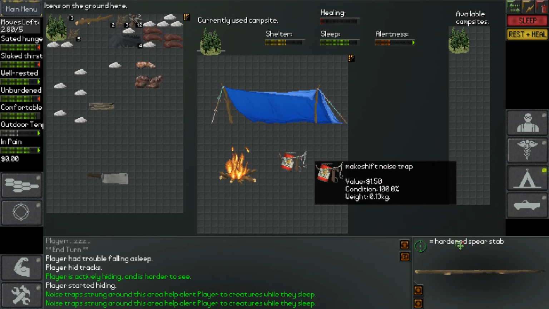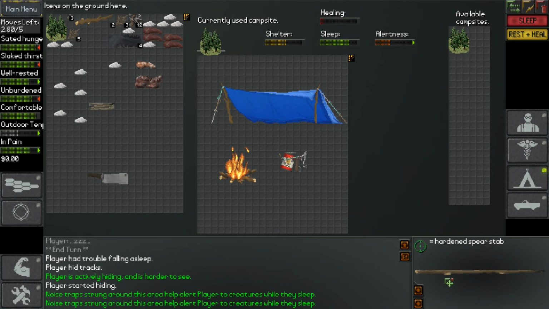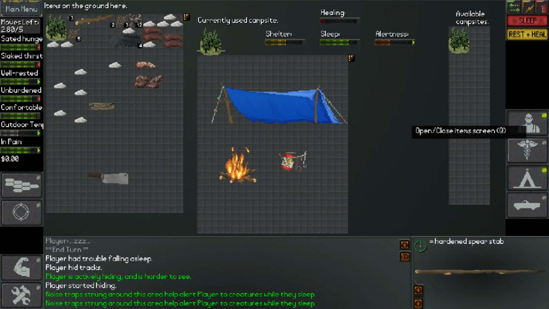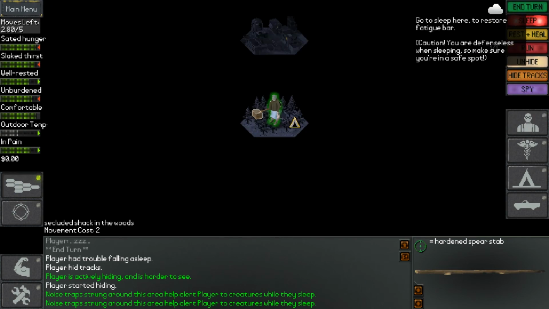That's something we should probably think about doing. And it seems like it's fairly easy to craft. You just need some small parts, you need a can, and you need a little bit of string. And you've got yourself a noise trap. So pretty good. We could probably string up more of these to really make sure that our alertness is higher, but this will be okay for now. We're still working our way up to being a little bit more survivable. Okay, so let's just go ahead and go back to sleeping.